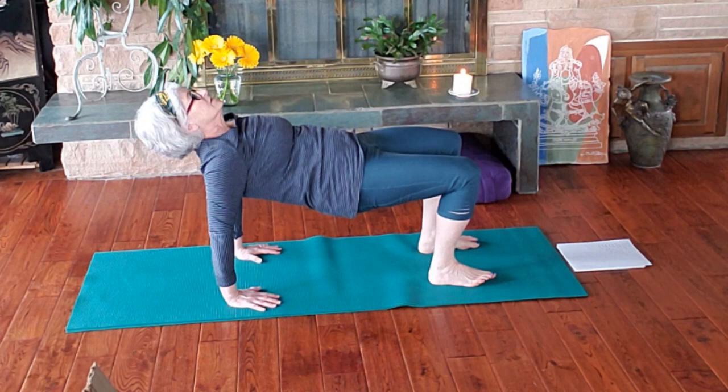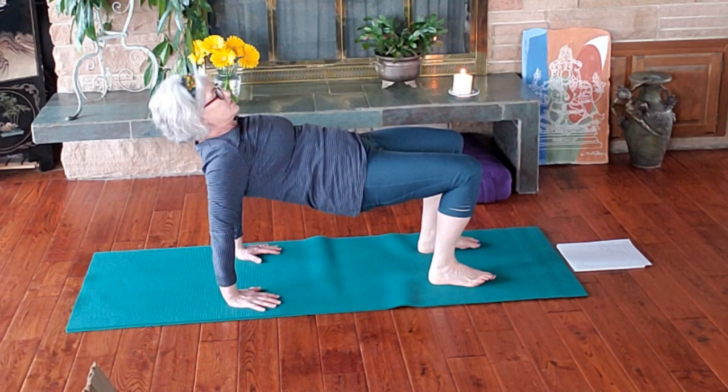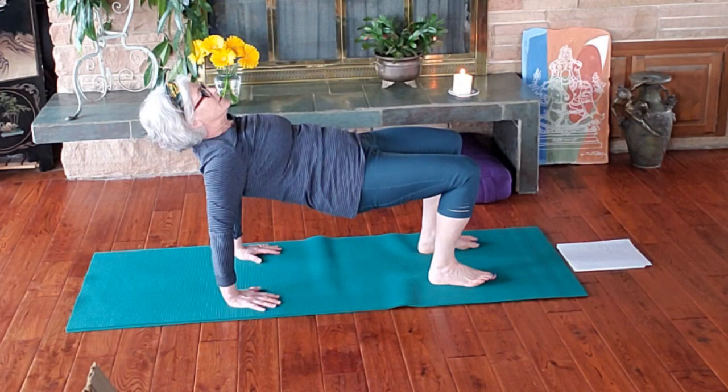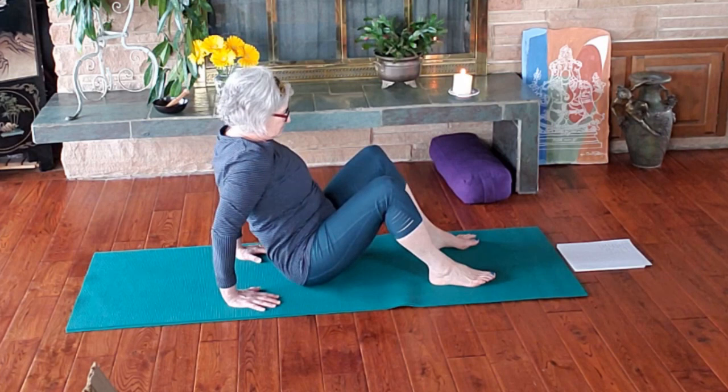Breathing. Engage those glutes. Engage the thighs. Press into the arms. And one more big breath. Release down onto the mat.